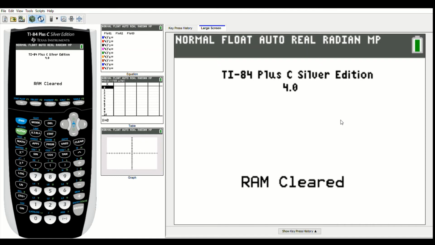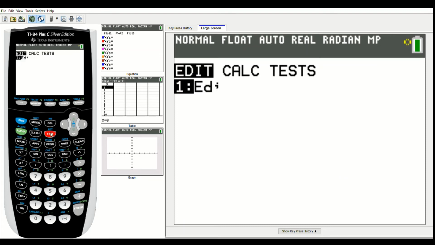So I've reset my calculator, second plus 7, 1, 2. It's just a good idea when you're starting over on a new problem. And I'm going to enter the data that you just saw into statistics. So there's this little button right here, stat. It's under your delete button, and I'm going to click that.